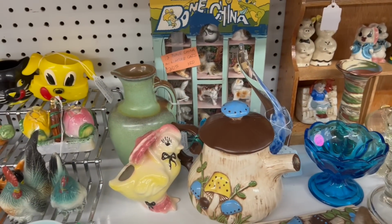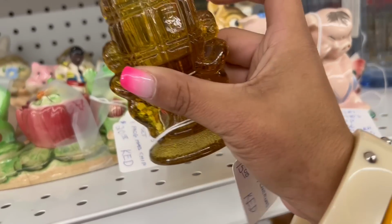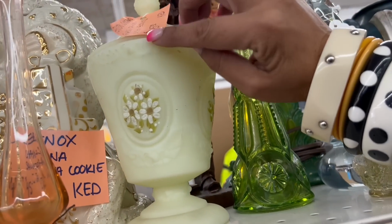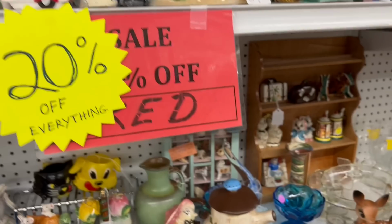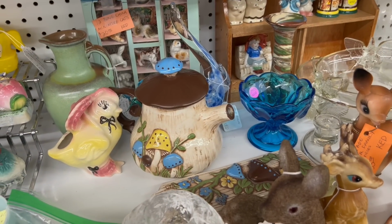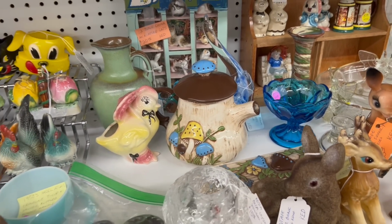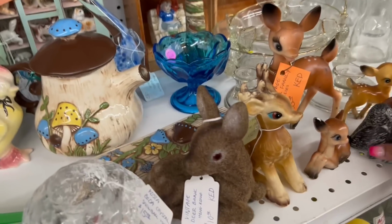And I do think it's crazy to, wait a minute, what's this one? There's like naked people on it. I do think it's crazy to let the custard glass. 45, okay. I think it's crazy to let the bone china cat set go, honestly. I just feel weird about taking it out of the box. I wish I hadn't filmed it so no one would know except for me. I don't know if I can sleep with myself though. Yeah, I'm on the fence about it.